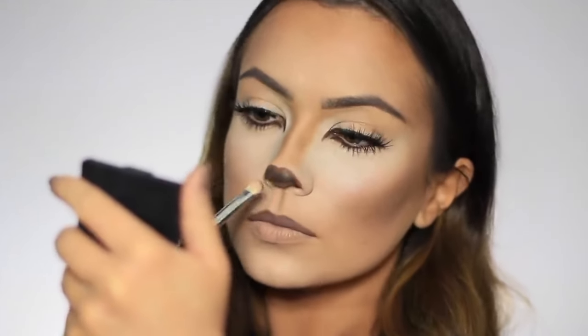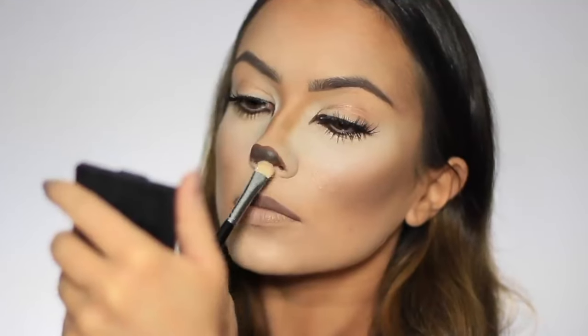If you feel like the brown lip liner isn't dark enough, you can go around the edges just with a little bit of brown eyeliner. This will just add a little bit more dimension.